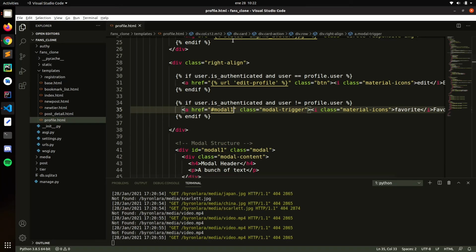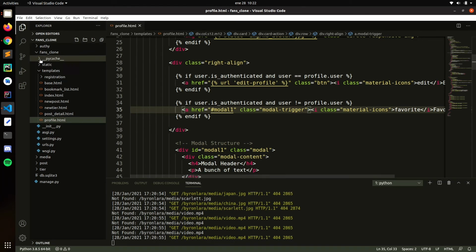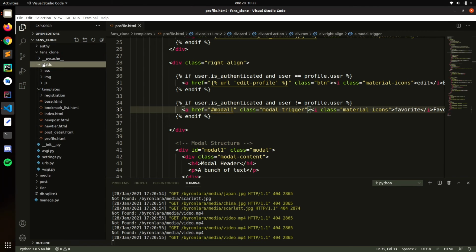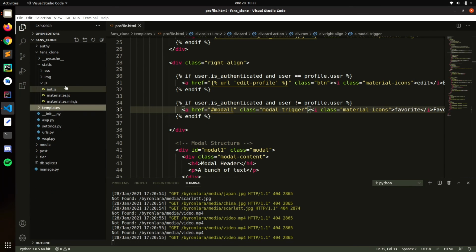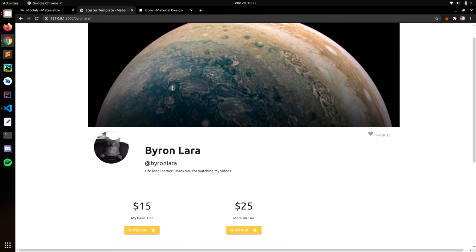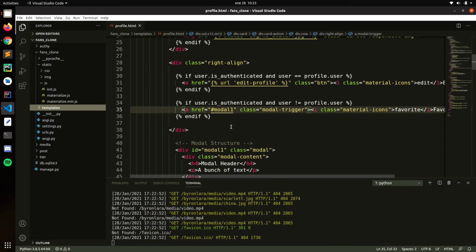Oh, I forgot, we need to initialize the modal. So let's copy this one and put it in our static JavaScript files over here, save. Now let's refresh with Control F5 so the JavaScript files are reloaded. So here we go. This is the modal, and it's working.